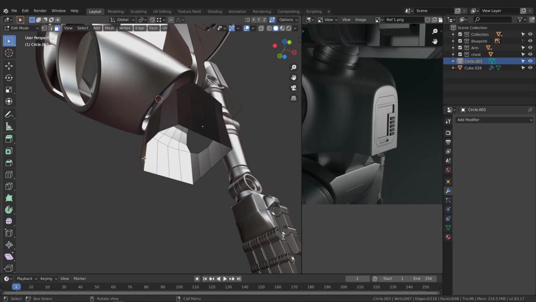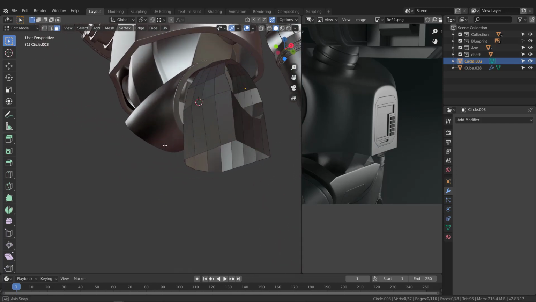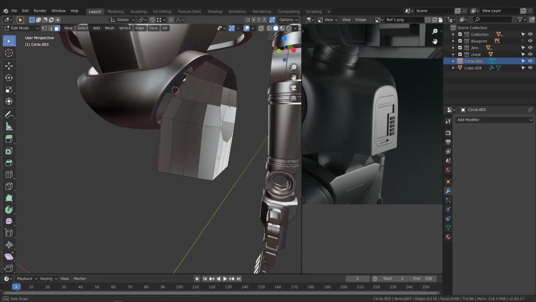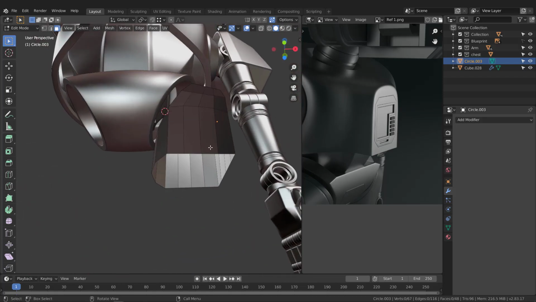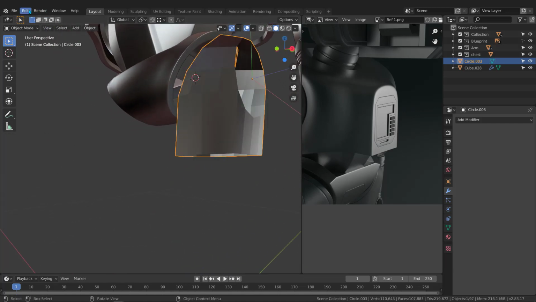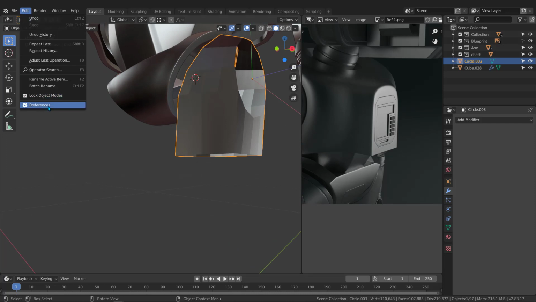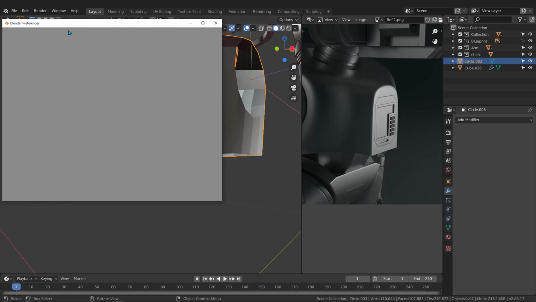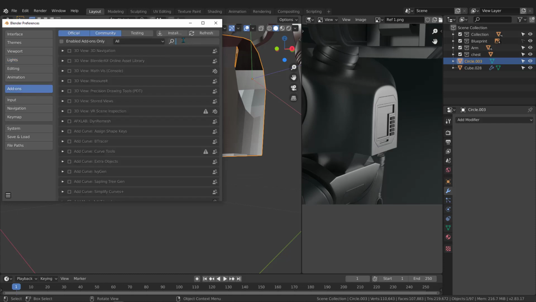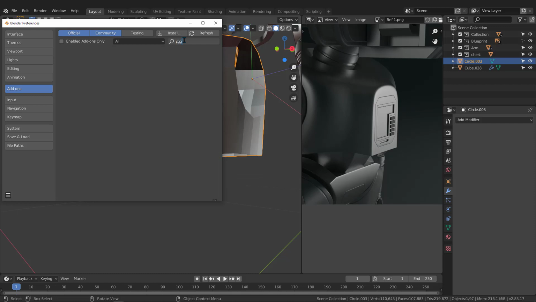And now I need to make this a circle, but how can I do that? Well, I have an add-on here in Blender. It comes default with Blender. It will help me to achieve this mission. So let's go and activate it. Tab to object mode and let's go to Edit, Preferences, and go to the add-on section, and let's search for, let's wait a bit, let's search for LoopTools, L-O-O.